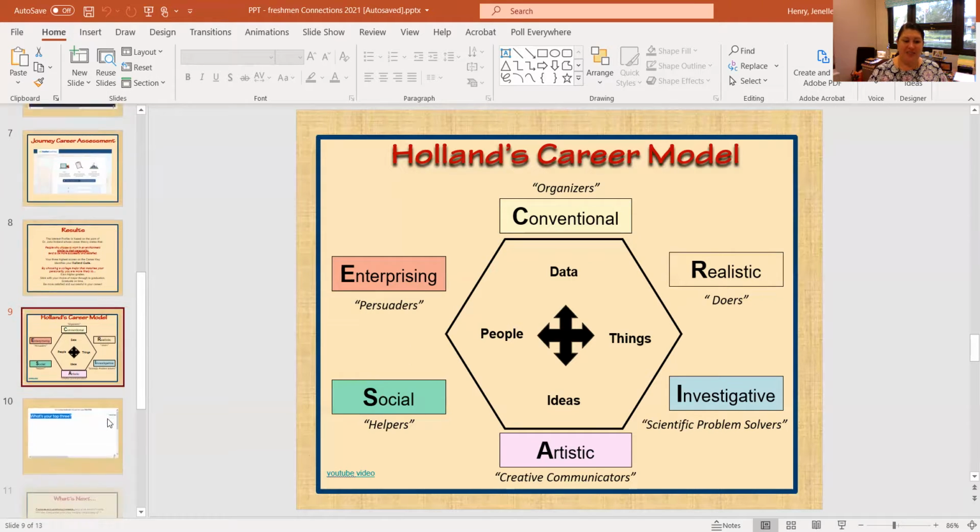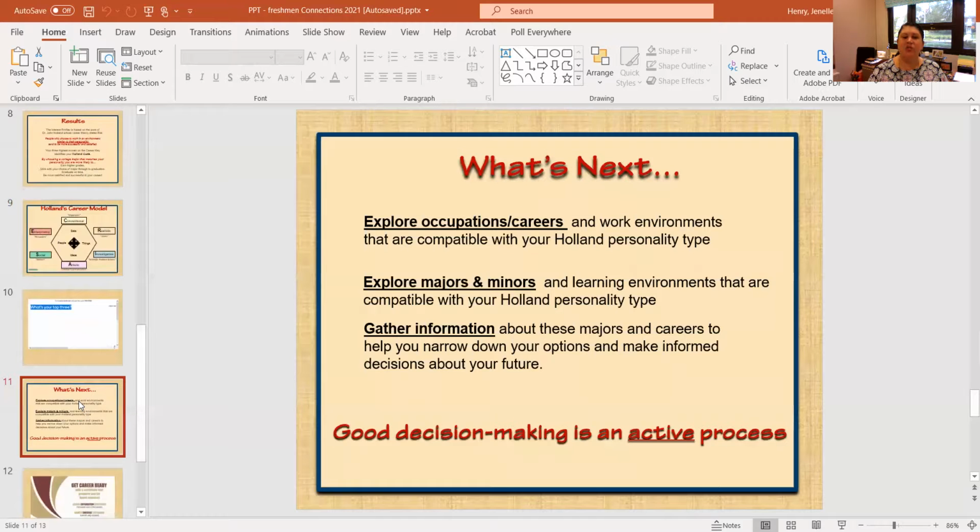And the next piece of this is for you to start doing some exploration. No one is asking you to choose your major right now here at Kutztown. That's not what we believe in. We need you to start doing some exploration by taking classes, joining clubs and organizations to figure out if you like it, if you don't like it, having some conversation with upperclassmen, with your faculty, about what you might like to do. Obviously, we here in the Career Development Center are always here to help you with those decisions and to basically sit down and have a conversation.